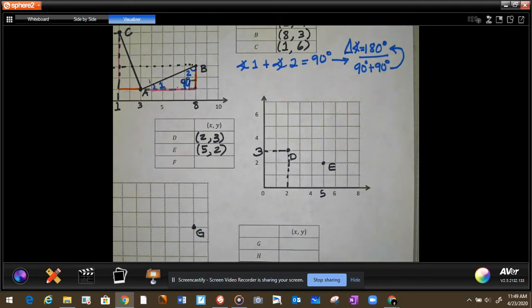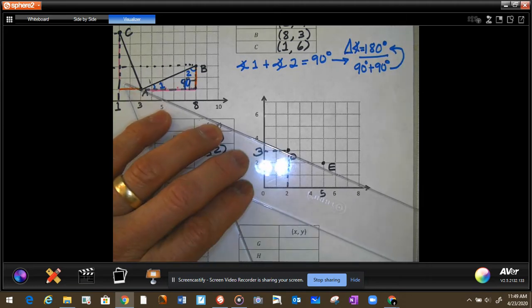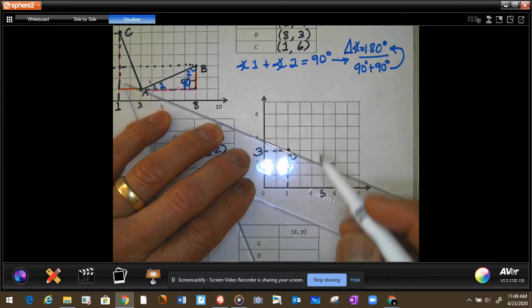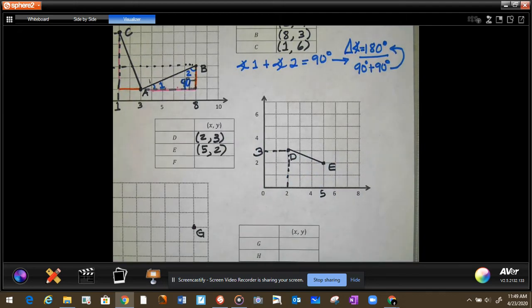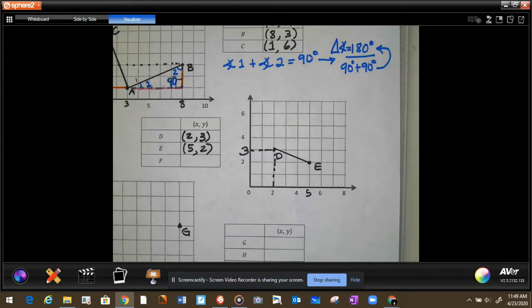Now, what did we do with the other one? Well, we're going to now connect the segment. We created a segment right here, and let me draw the line. Now when you look at this segment, you can see that there is also a triangle here with this shape. And the triangle, if you pay attention, is in the opposite direction from the other one was. I'm going to draw that one in gray.